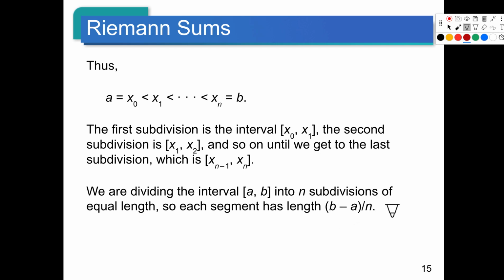And so one calculation you can use is you take the endpoint minus the starting point, and that'll give you the width of the whole thing. In our case, it was 20 minus 0, so it was 20. And then we divide by however many units it says to divide it into.